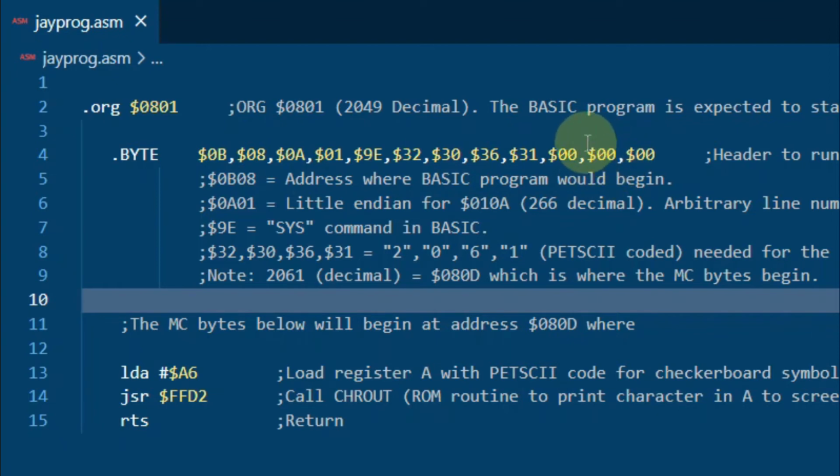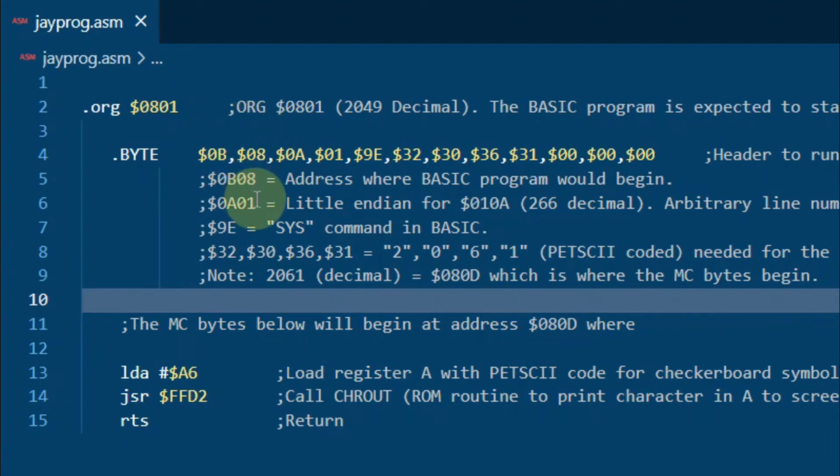So this second 08 value would be located at address 080B, and this is what this address represents. If we had a BASIC program, I think this address means that's where it would look for that BASIC program. So that's what these first two bytes represent, I think.